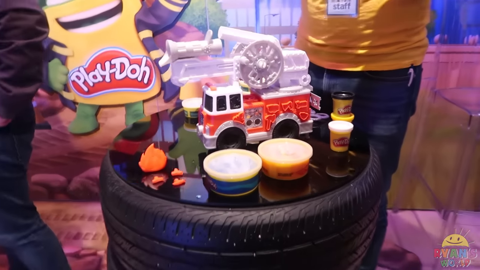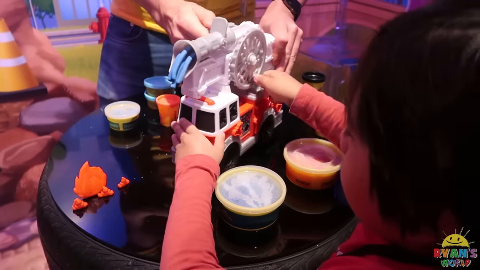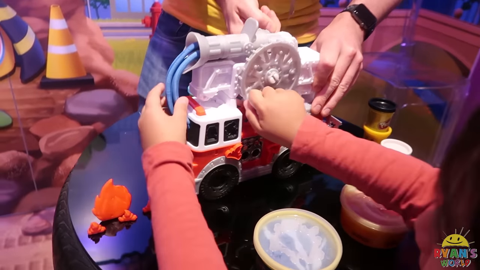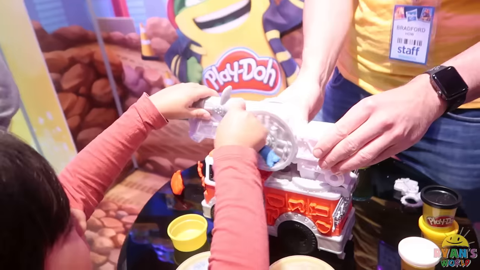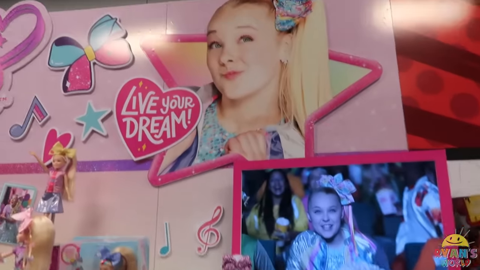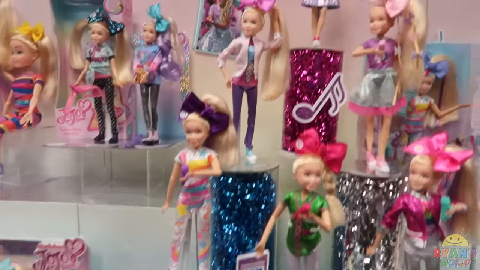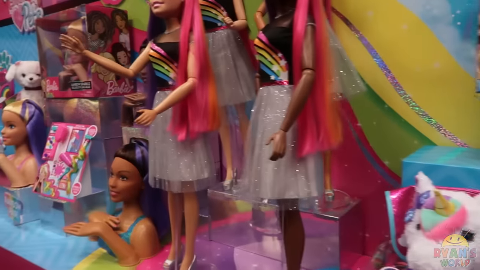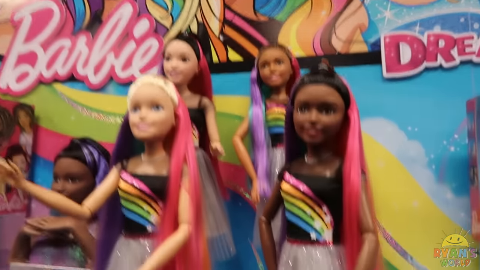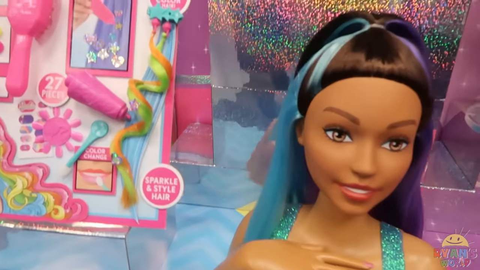Yeah. Oh, and trucks. Fire truck. Play-Doh wheel. Oh, water! You're putting out the fire. That's so cool. Ryan's making it again. Fire. They also have JoJo toys. Shout out to JoJo. Whoa, look at her dolls. Love the JoJo line. Whoa, and big Barbies, like giant-sized Barbies. That is really cool. Emma and Kate would love these.